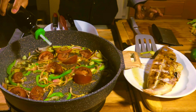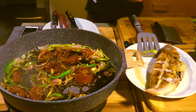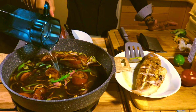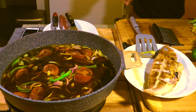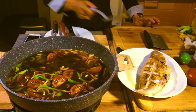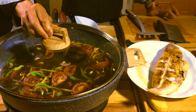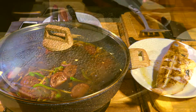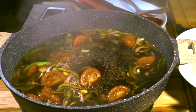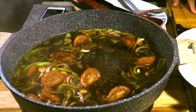Now the balsamic vinegar. And then we're going to add 1.5 cups of water. We'll cover it and let it come to a boil. So this one's already boiling. So what we're going to do right now is to turn down the heat. And then we can put back our fish in.